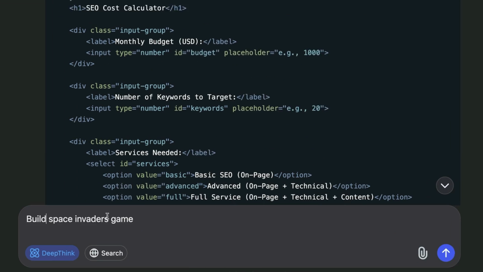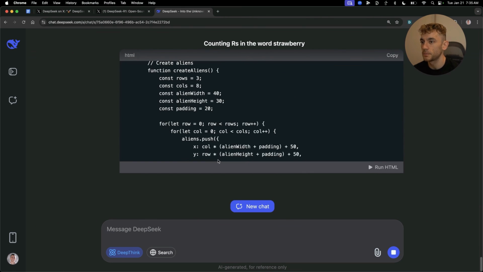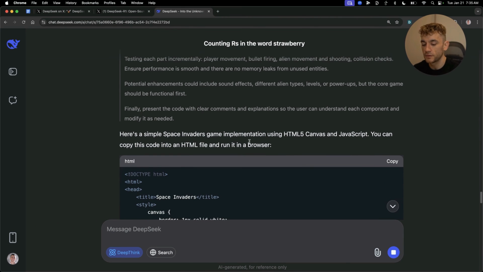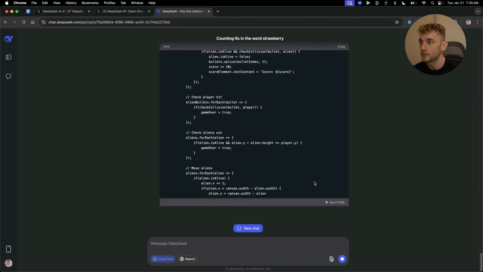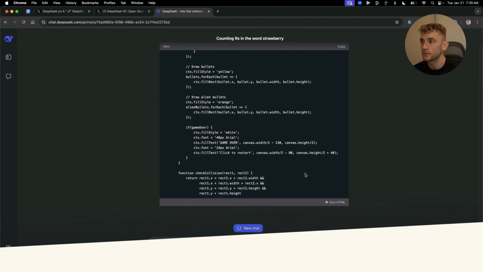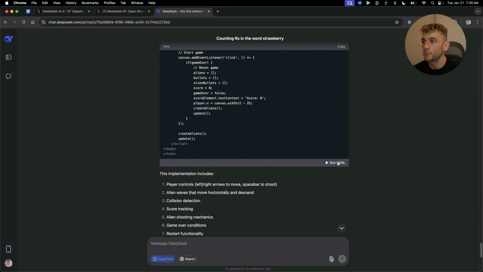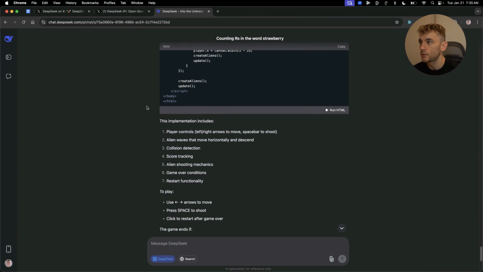So number one, we'll say build a Space Invaders game, and it already has knowledge of Space Invaders, plus it knows how to build it, plus it's creating it as self-contained inside the DeepSeek chat here so that we can just run it in a second. And the other thing I would say here is it seems to be really fast. When it's replying, it seems to work really quickly. If we hit run HTML, you see it working. And yeah, it seems to be pretty crazy how easy that is to set up.